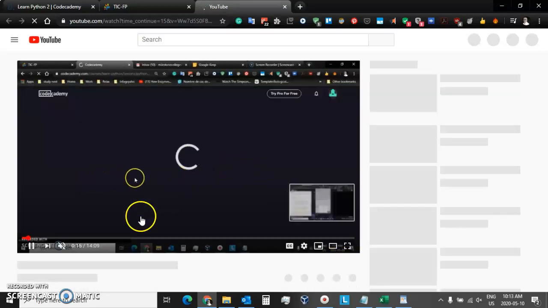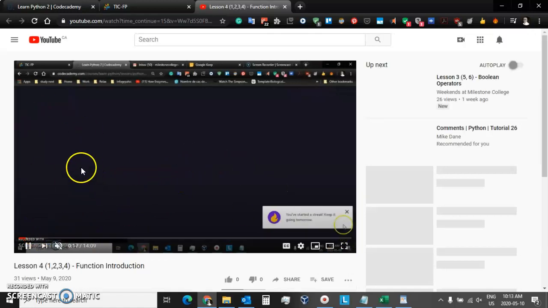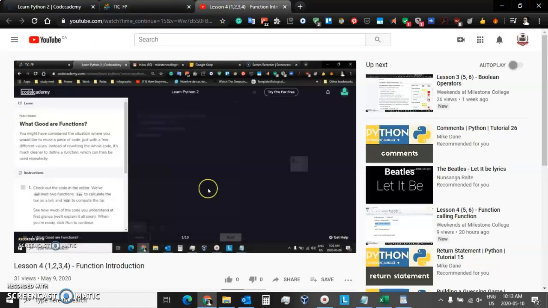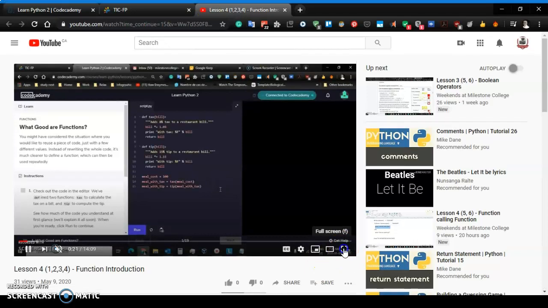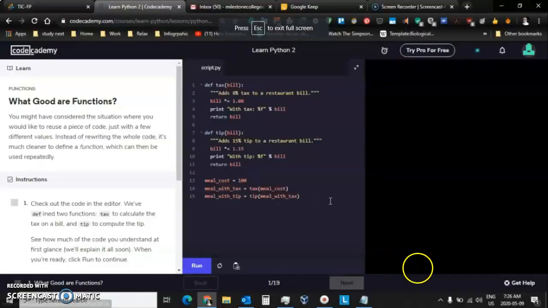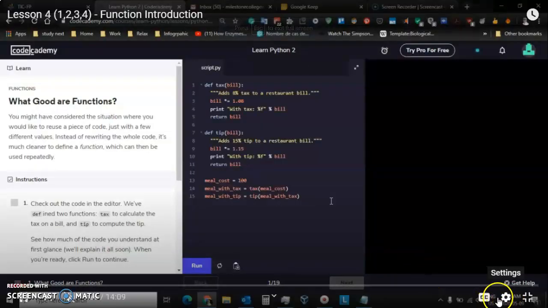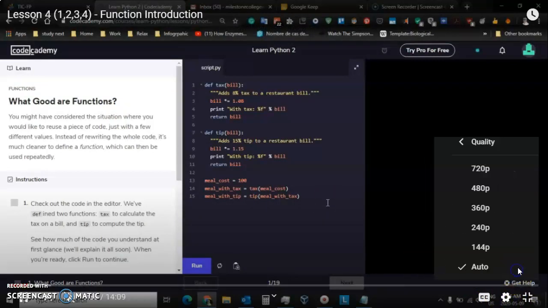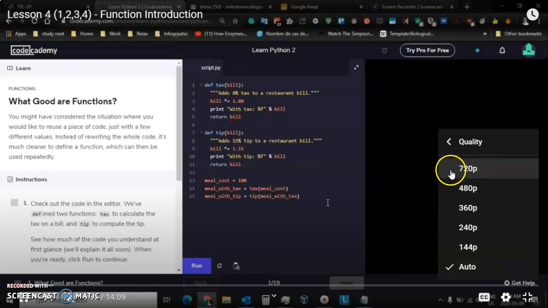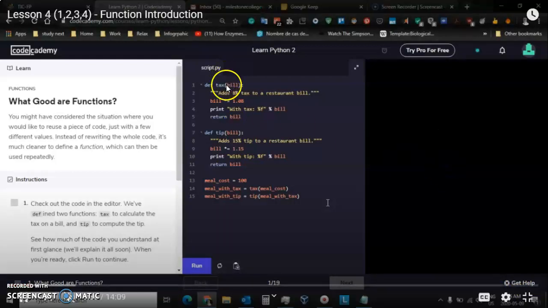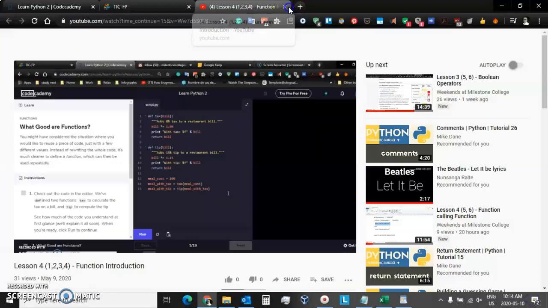When it opens up, I'm sure a lot of you know about this already, but it appears that some people are not aware that they can expand it into YouTube. You can then just maximize it. And if you have a fast internet connection, come to the little gear icon and make sure you're watching it in the highest possible resolution, which is 720, and then you'll be able to see all those details.